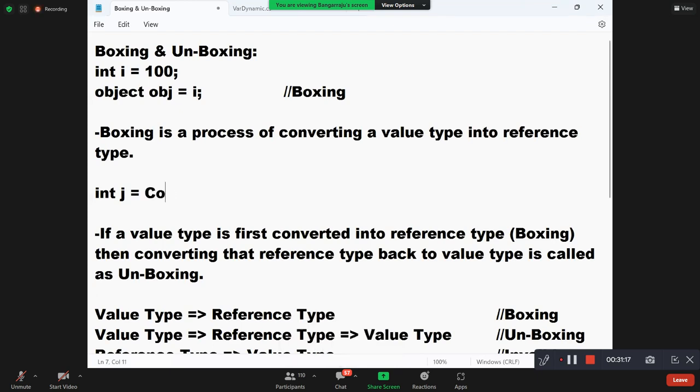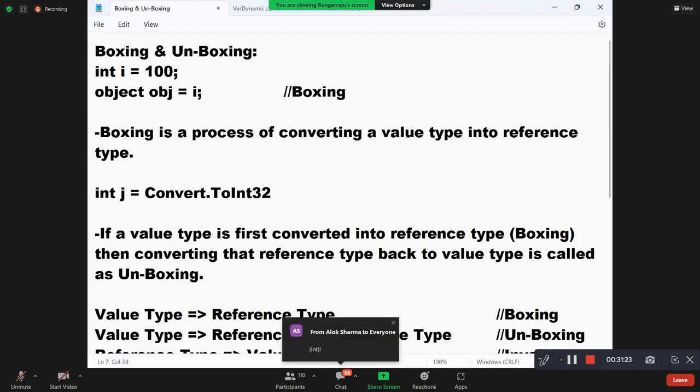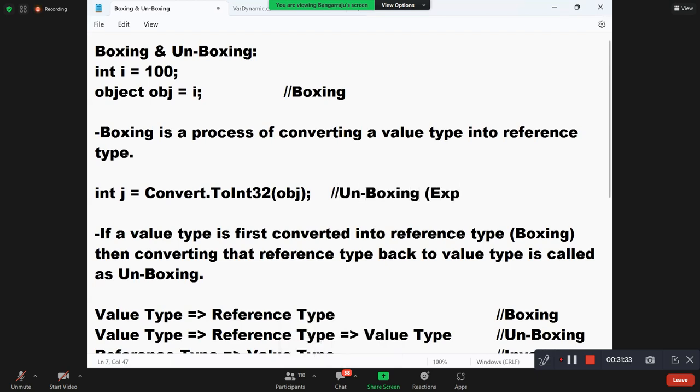How to convert? Convert dot, see, simple English, convert to int 32. What should I convert? OBJ. And this is called unboxing. And don't forget, this is an explicit conversion.